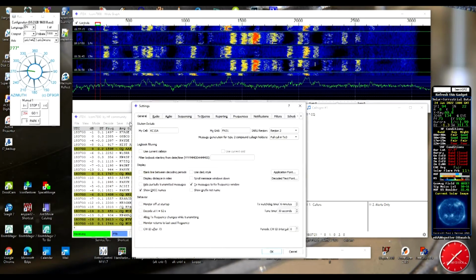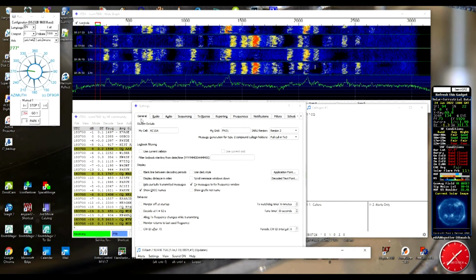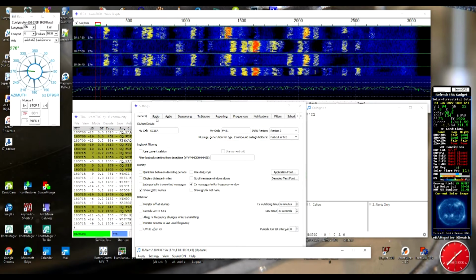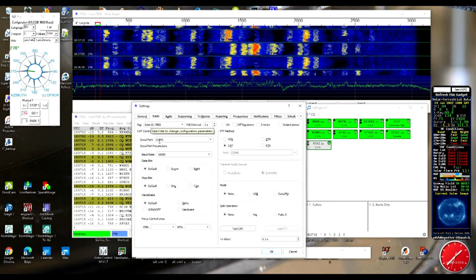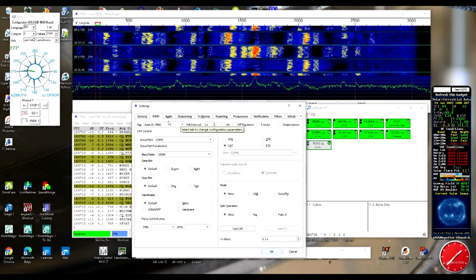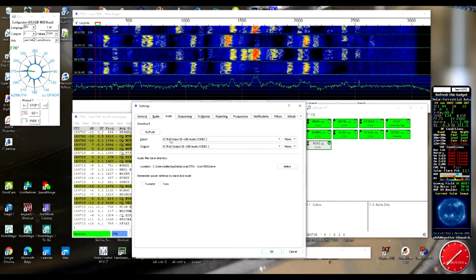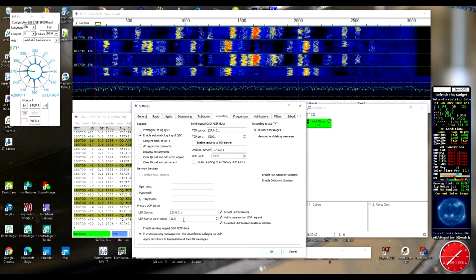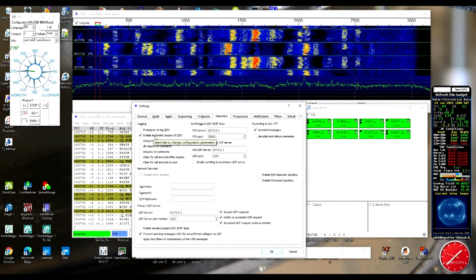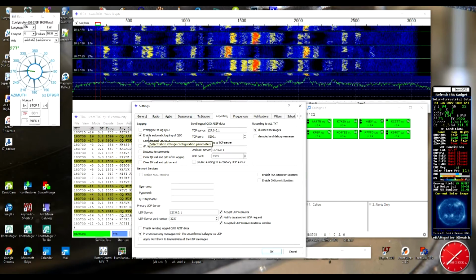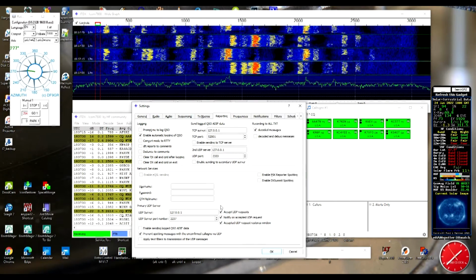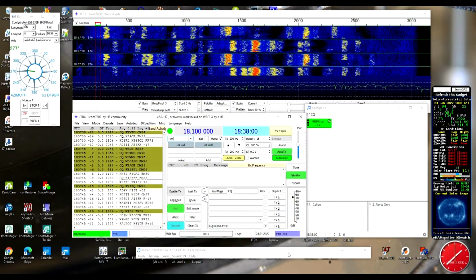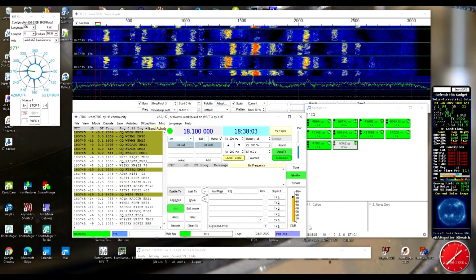And then you're pretty much done with setting up JTAlert. Then you're going to go in and do the JTDX setup. In the JTDX setup, you're going to make sure you have the first general tab set up correctly. Select your radio under the radio tab. Make sure you have all the keying options correct and your audio options correct. And then finally go over to the reporting, and that's basically the logging. You're going to want to make sure that you have that checkbox up there that says auto log, otherwise it won't log to Ham Radio Deluxe. And then make sure you have the UDP URL as well as the port as shown. And then it should work just fine.